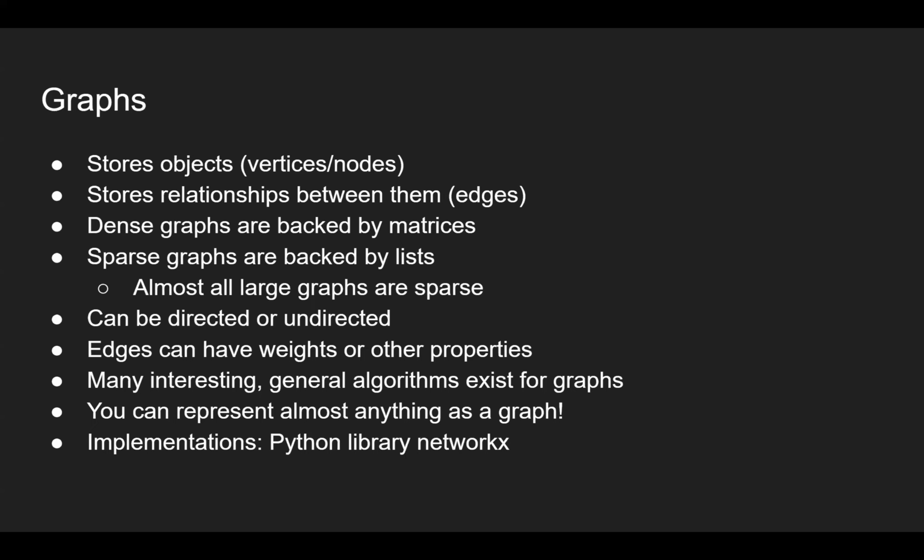And so what we do with the projection is we can say, all right, we take this original bipartite graph. We don't have direct connections between PII. We don't have direct connections between transactions, but we can create a projection where we only create a graph of transactions, and those transactions have an edge between them if they share a piece of PII. Or we can say that those two pieces of PII have an edge between them if they appear in the same transaction.